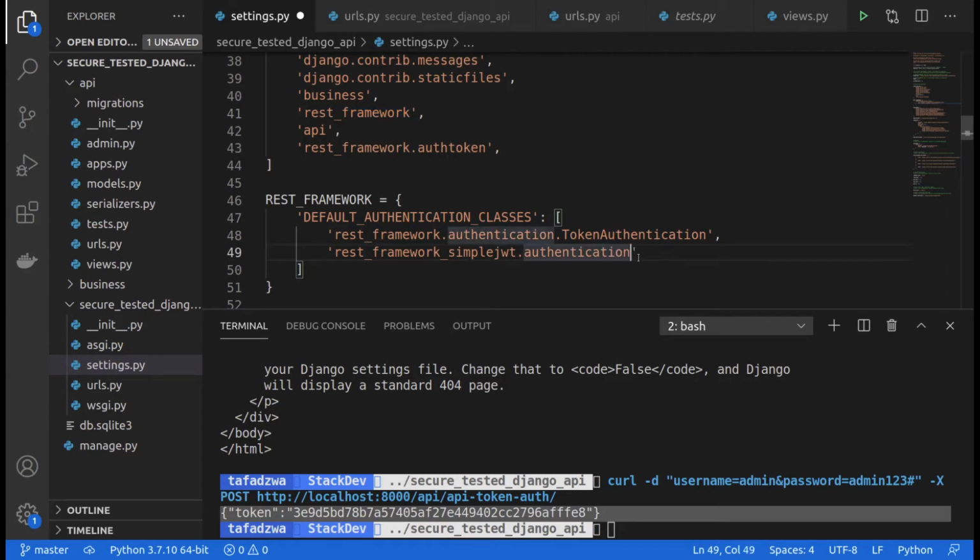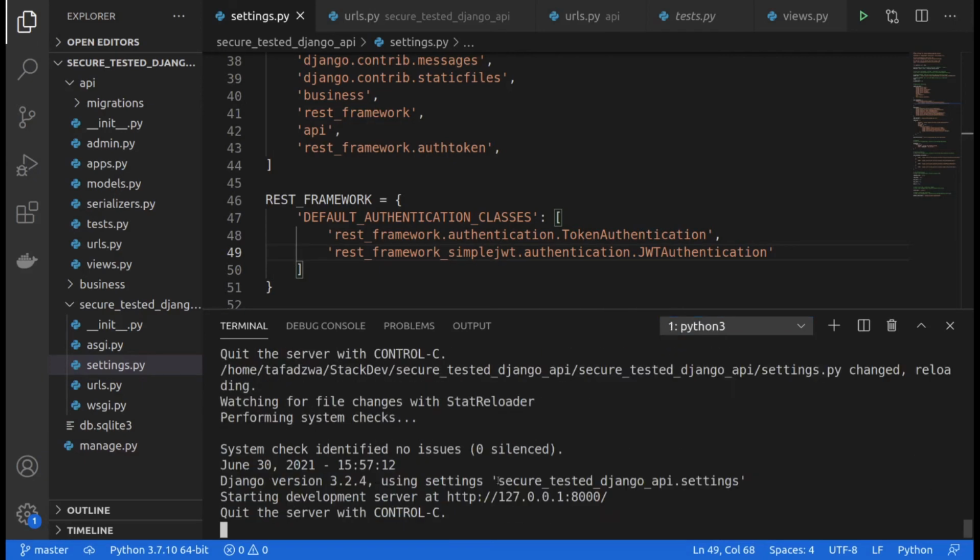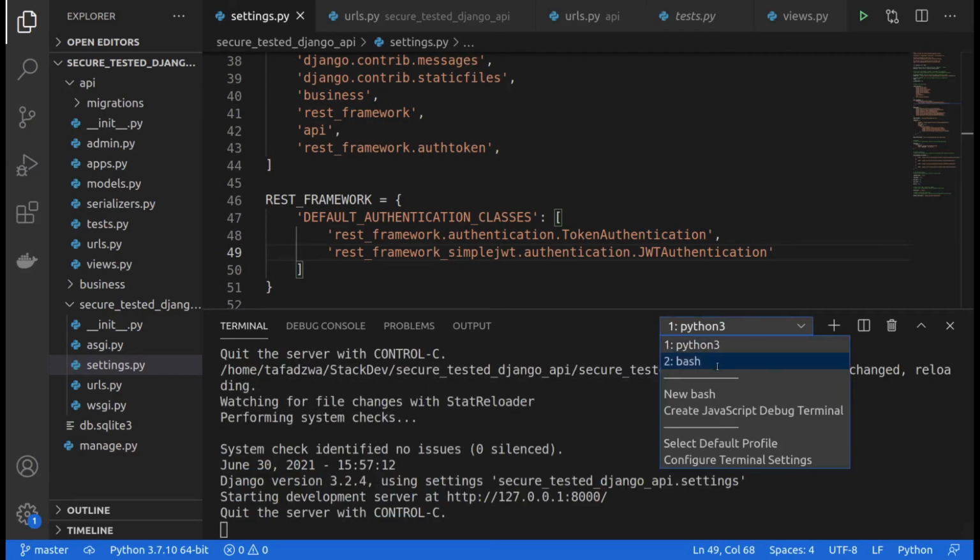Then the class that we actually need, the authentication class, is called JWT. Just like what we did with the REST framework, we simply do the same thing with the JSON web token authentication, like so. Once this is done, I think we are done with this configuration. So let me navigate to my server. There are no errors, so everything is fine.